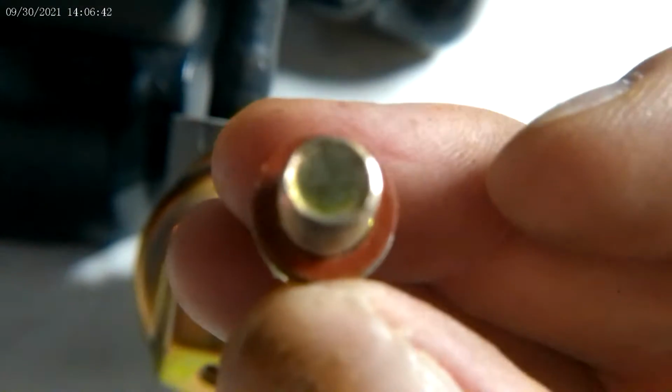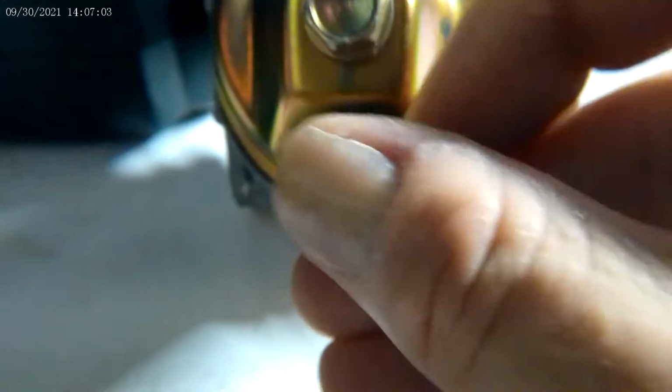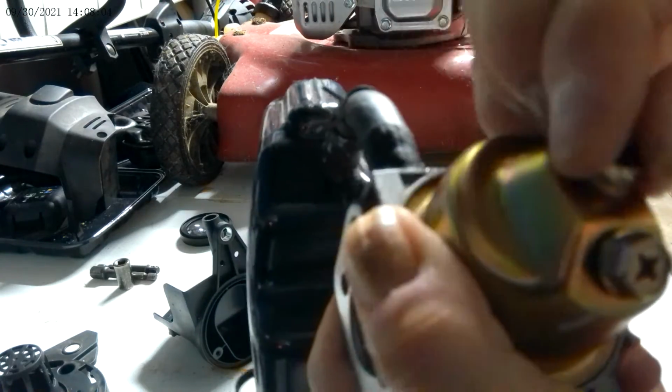The bolt with the red gasket screws back onto here, like this. And this bolt with the black gasket is the drainage. It's kind of hard to do with one hand. And there we go, just like that. This one has the red gasket on it. Just tighten it up.